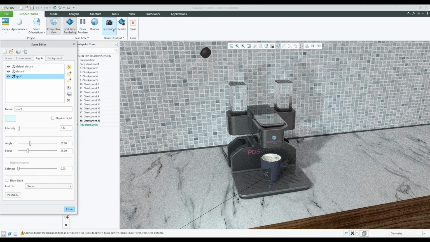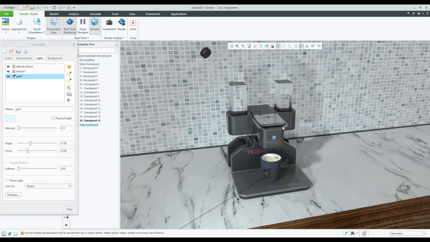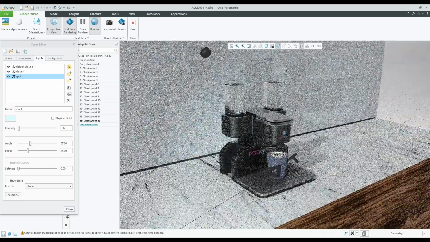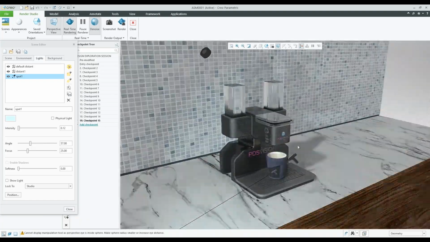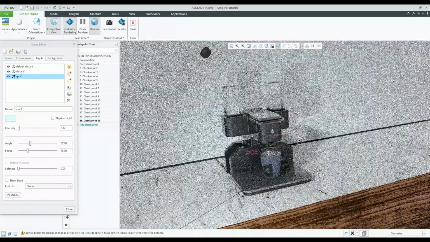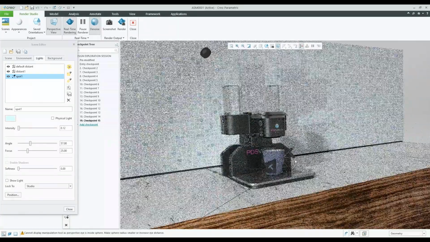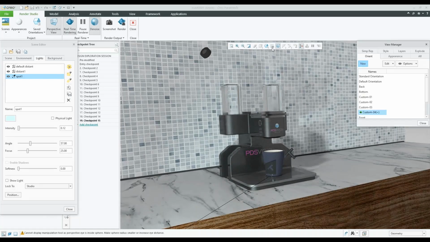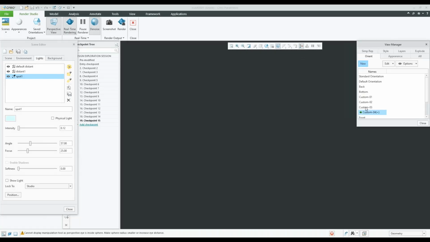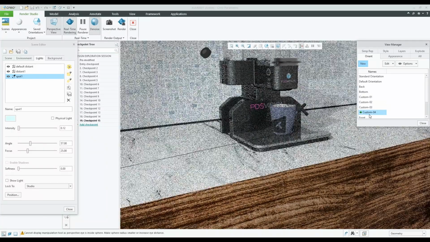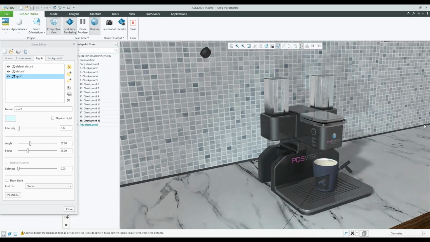And then denoise. This denoise is great for when you start getting those fireflies, and you can see how crisp the image is now, right? So this denoise really helps smooth out your image and give it more realism. So let's go back into that number 4 view with that denoise turned on, right? That's pretty sharp. Okay, that's a pretty good image.